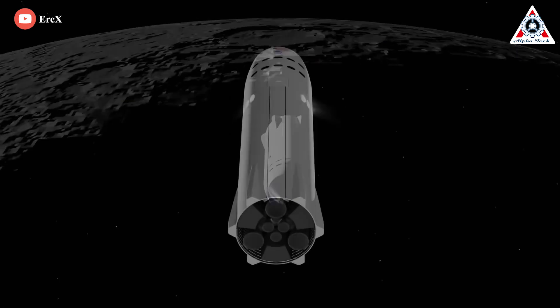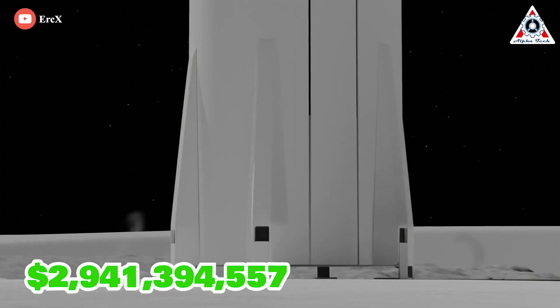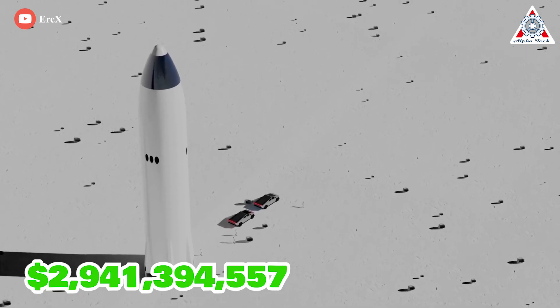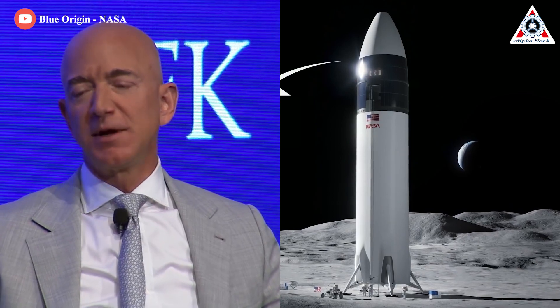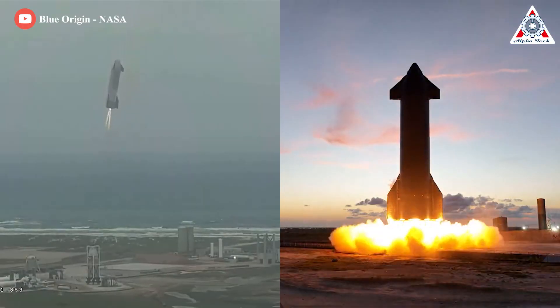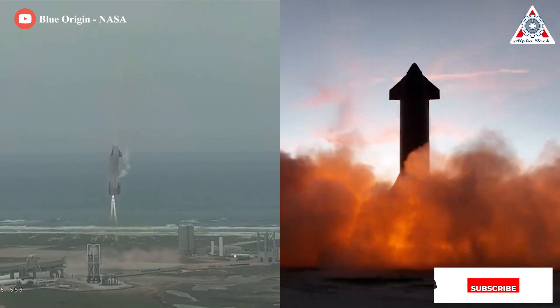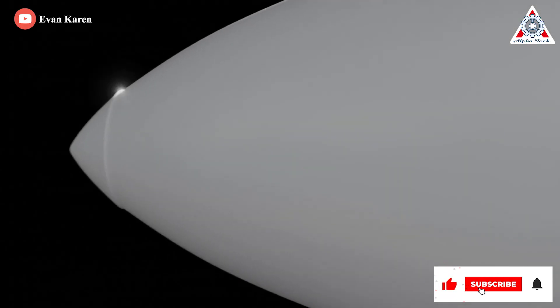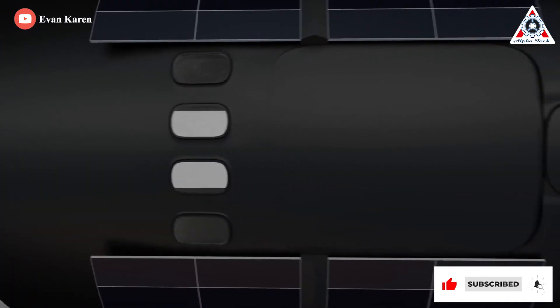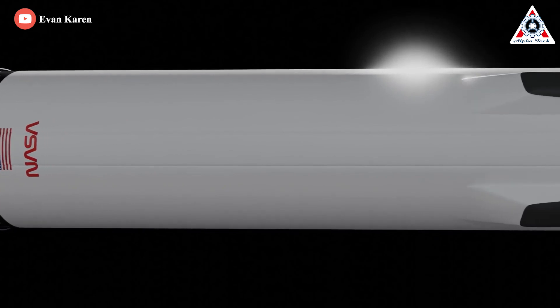Last year, NASA awarded around 3 billion dollars to SpaceX's massive lunar Starship lander. Remember the contract that happened — that was not easy when Jeff Bezos and Blue Origin sued so many times. Meanwhile, SpaceX's Starship has had many changes over the years. Information about the HLS prototype, not so much. So only in today's episode of Alpha Tech will we find out more about what NASA just revealed about Starship HLS's current status.